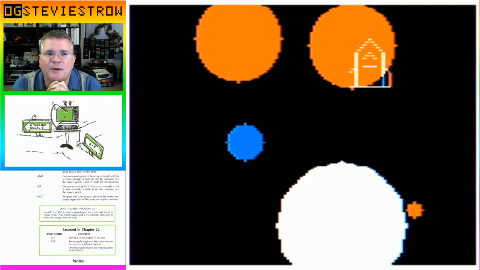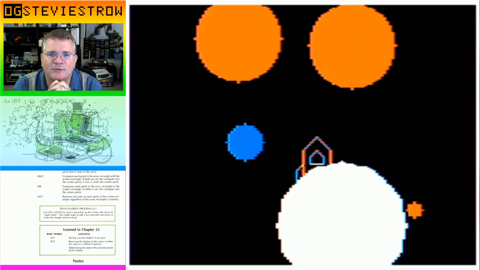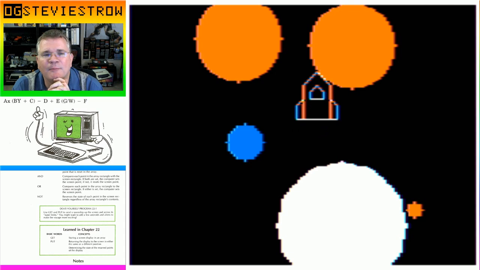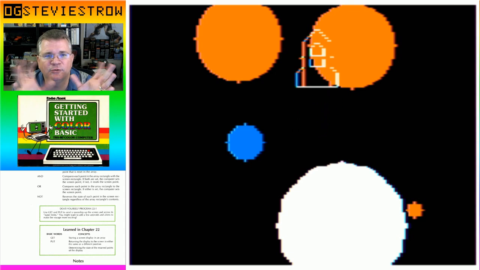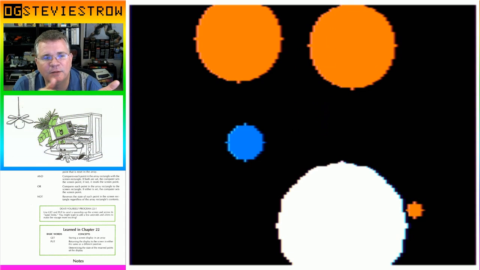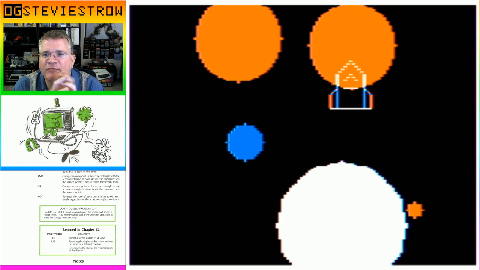So what I did here for some trickery is I started off in PMODE 4 when I drew my spaceship, so that's my high resolution graphics there, which are beautiful artifacting. Then I switched to PMODE 3. I drew some random colored planets because PMODE 3 will draw on PMODE 4, giving me the colors that PMODE 4 doesn't understand. The PMODE 4 screen is still the active screen, so now I see these artifact colors.